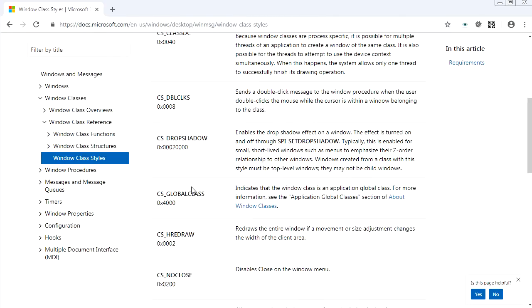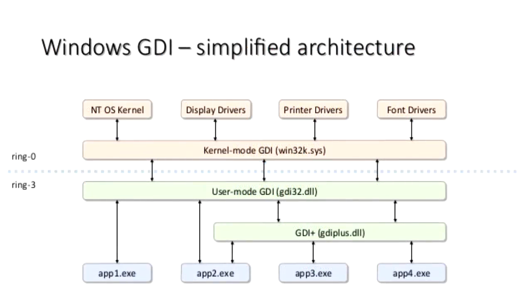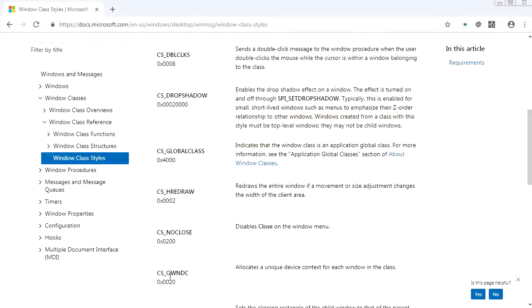The one that we're going to be using is right down here, CS_OWNDC. So this is a bunch of bullshit, but basically DC is device context, and this is important for when you draw to a window using the normal Windows graphics API called GDI. So doing OwnDC will give every window that we create its own device context, and they can be rendered to independently, which might be useful if you want to spawn multiple windows for your application at once. It's not something that you usually do with a game, but I want to be able to support that, so we're going to make it OwnDC.